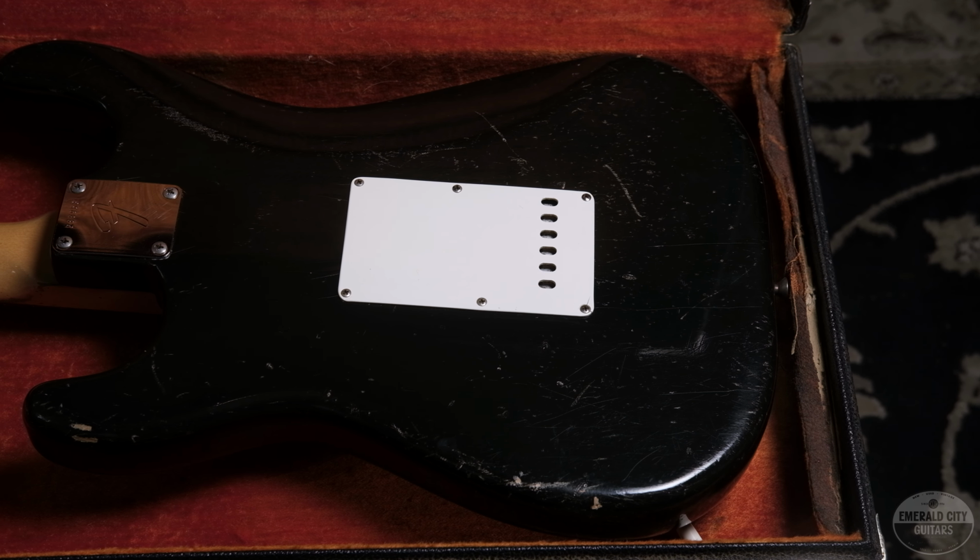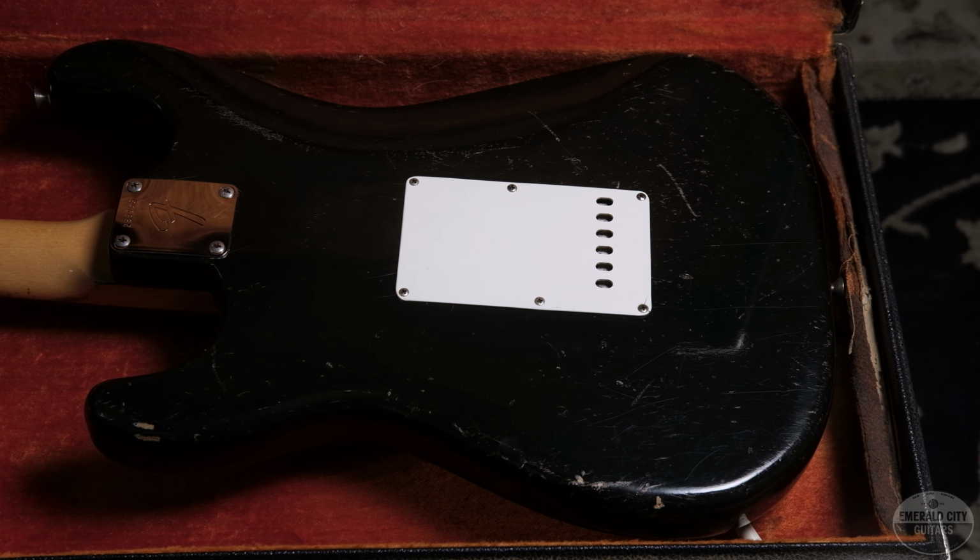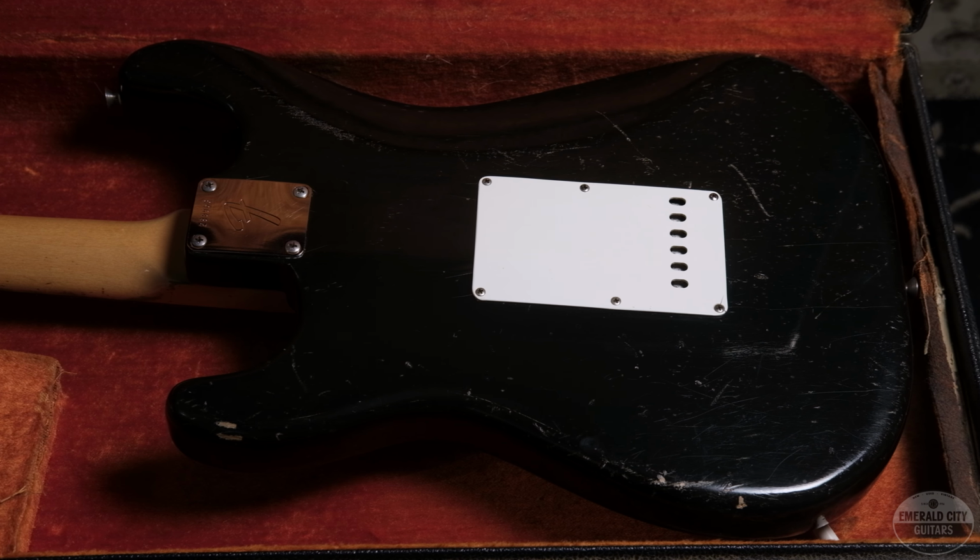wonderful guitar. Flip it over, see the cool F-style tuners on there, indicative of that period of time. And of course, it's the tremolo model. So you can get the cool trem use out of this guy. Just a wonderful guitar. Came to us in the original case, that really cool orange lining, the Fender logo on it. So complete package guitar.